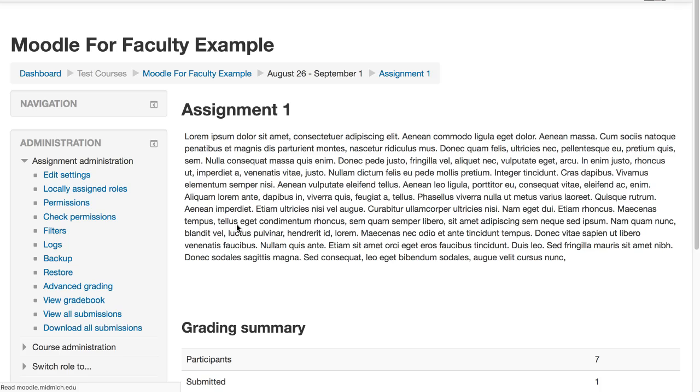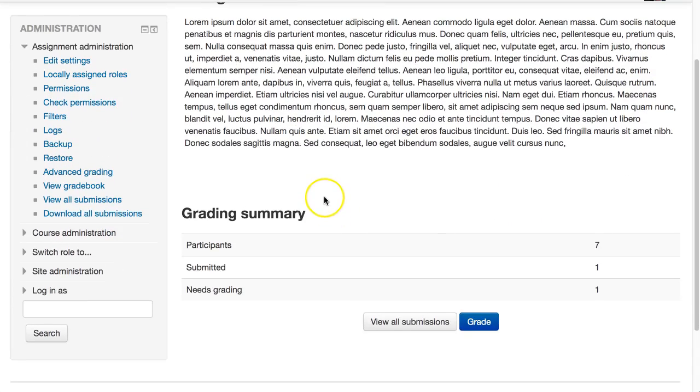The benefit of having your assignments here is that students can turn things in without having to run them off, without having to physically hand them to you. And then as soon as you grade them, they'll get an email saying that the assignment's been graded. It's added to their grade book and all that, so they don't have to wait for it to be turned back to them. And with the way Moodle is now, you actually have the ability to write some notes on there and highlight things. And I'll show you how that works.